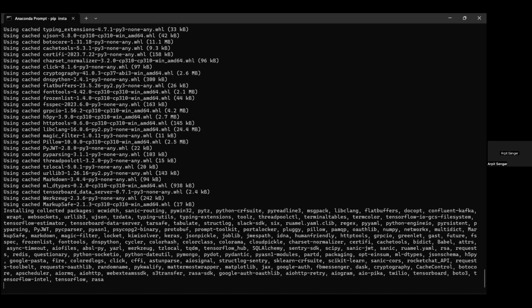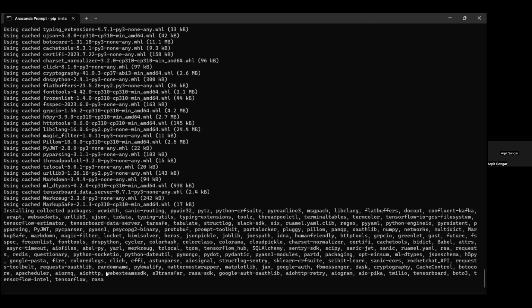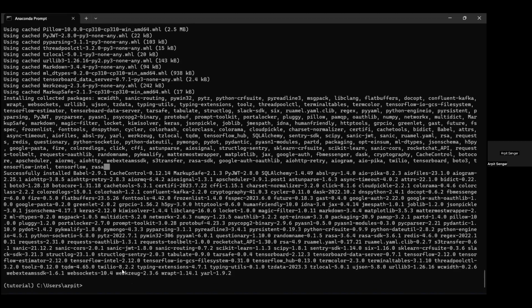The pip install rasa command installs all the required dependencies itself, so you don't need to install them yourself. It will just install them itself. Okay, as you can see, Rasa is installed now.